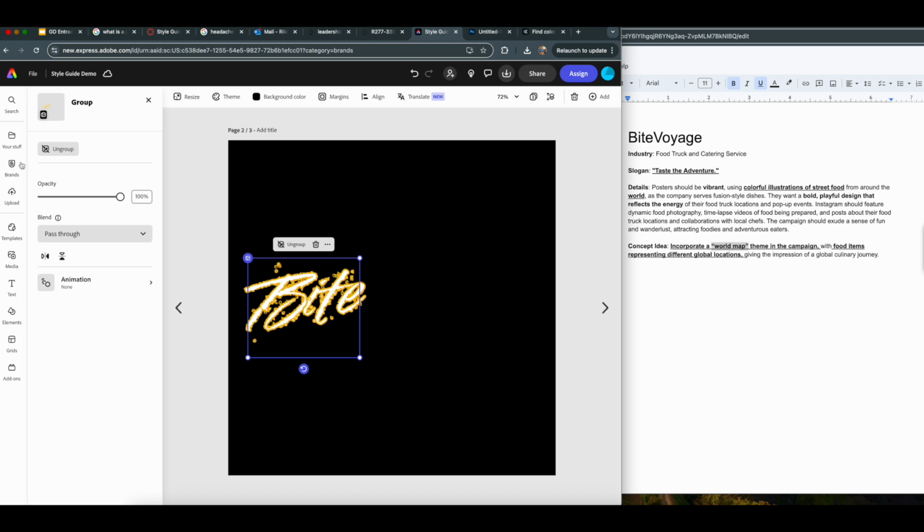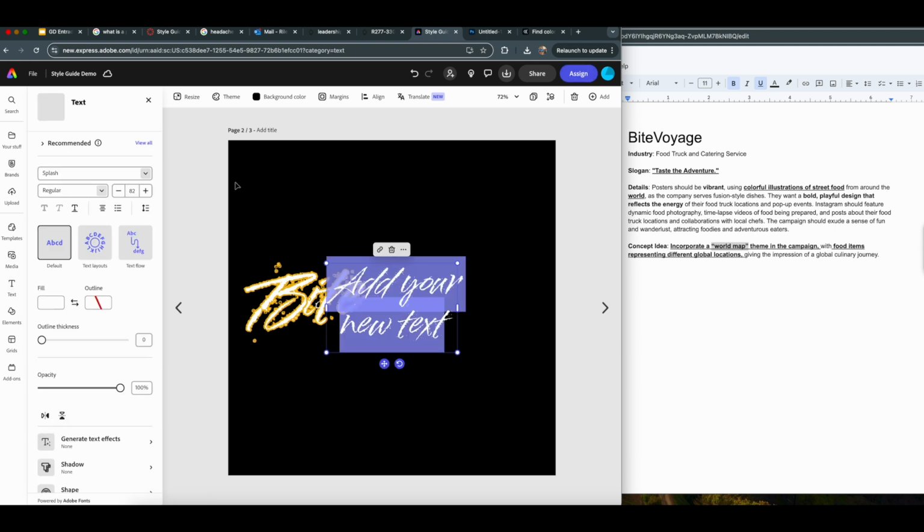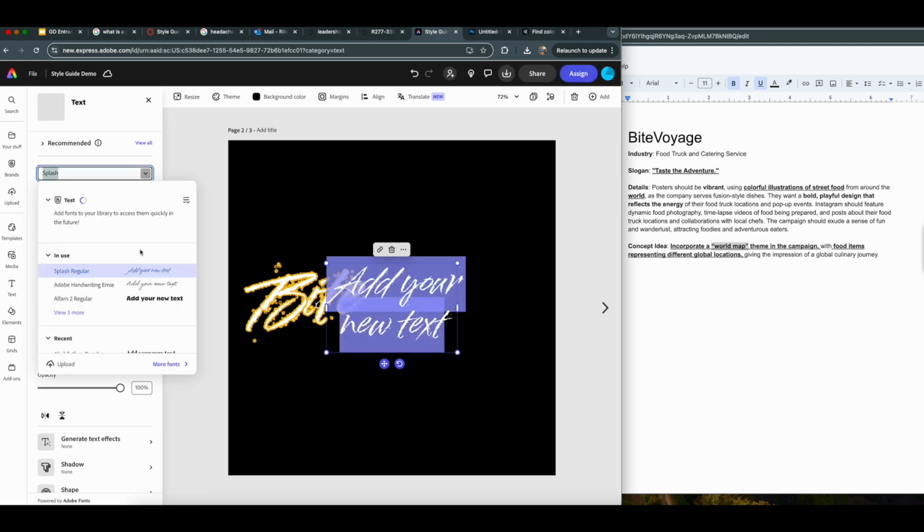Right off the bat, you will probably want to add some text in your main text style in one of your main colors. I have two different main texts that I'll be using.